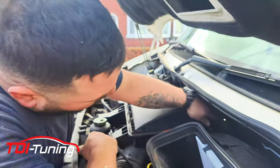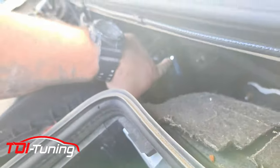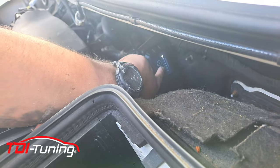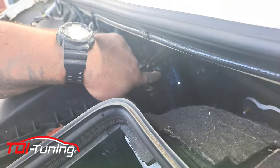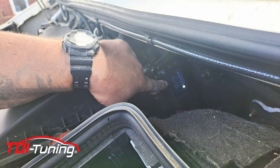So at the minute, it's on one. There's seven settings, it's on one. So that means it's the most fuel efficient. Now, if I put it to seven, that means it's going to give me the most power. You see now, it does a little flashy thing right there. When it does that, that lets you know it's successfully on number seven now. So it'll still be more fuel efficient than not having it, but now we'll have a bit more power. So let's see what it's like.